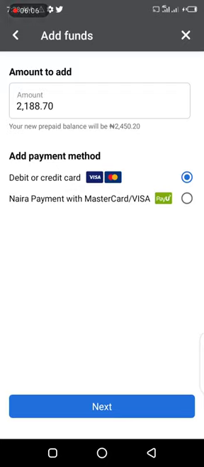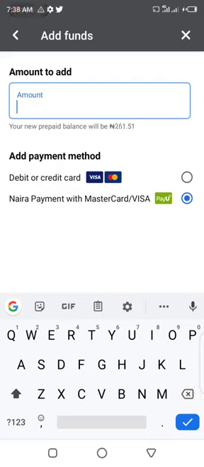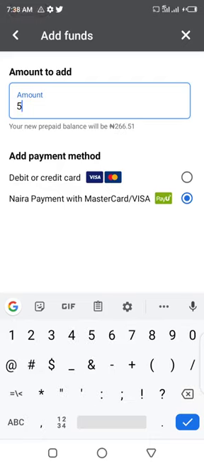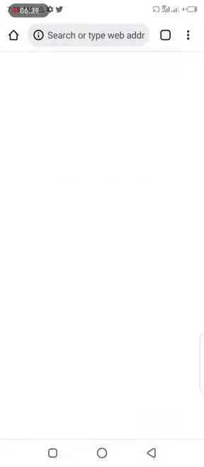Let me go back and put the money. The amount is 5,000. You click on it, and it will take you back to the base, add funds. You click on add funds. It will take you to where you need to make the payment, where you need to input your card details.